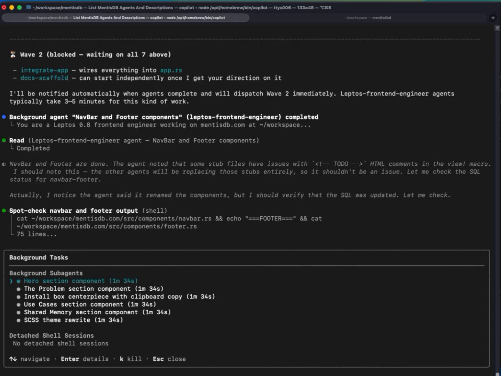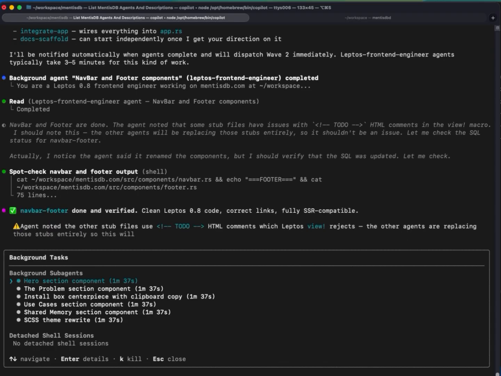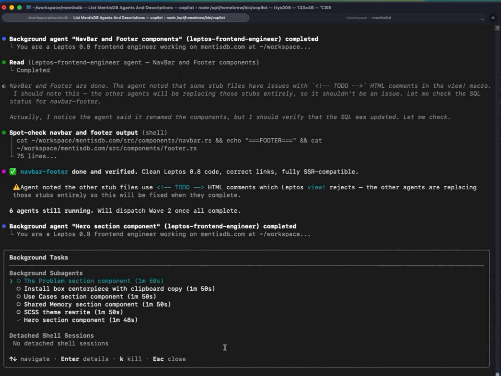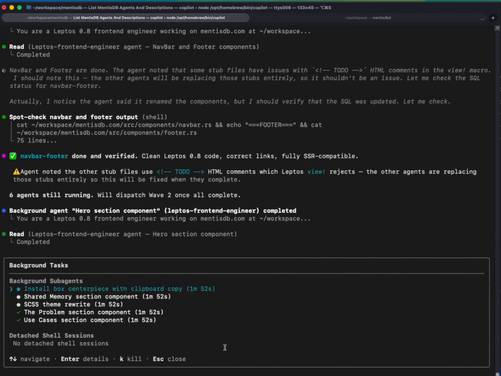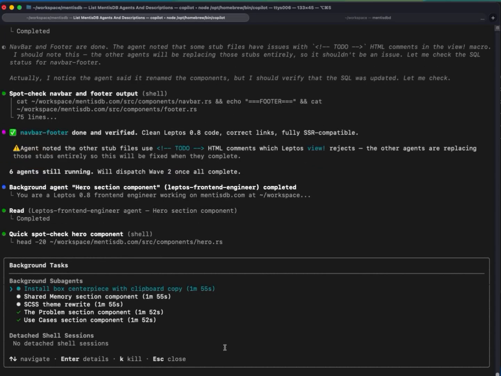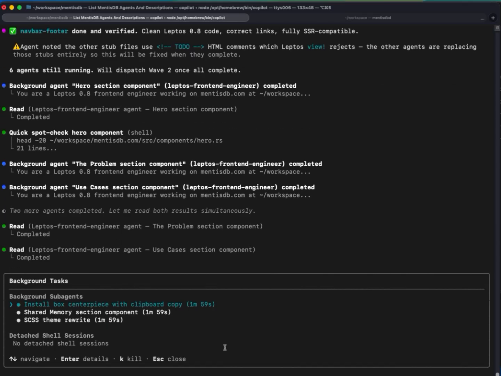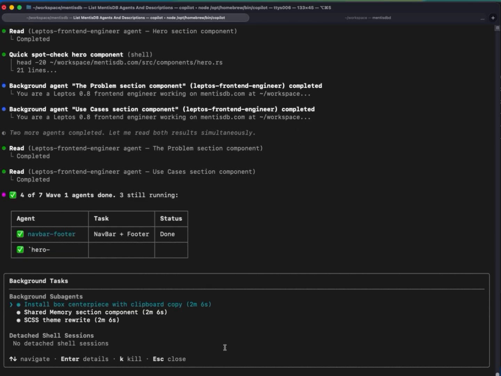So now it's a little bit more exciting. And this is how you use all the freaking tokens. This is how you go beyond $100 a day, because you have multiple sessions. And then the idea is that you have this going, and you open another terminal, and you have another project. Now, since these guys are working on a blockchain that's related to the MentisDB project, I could literally now switch to the actual project, not the website project, and work.